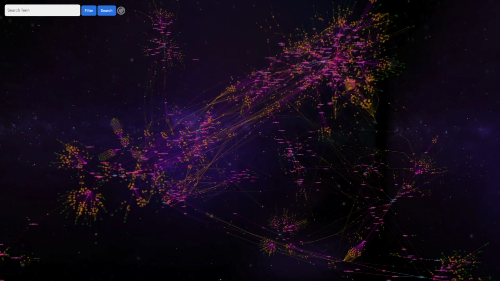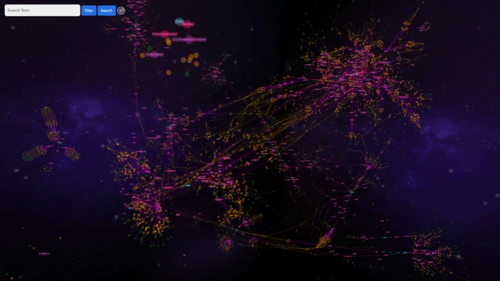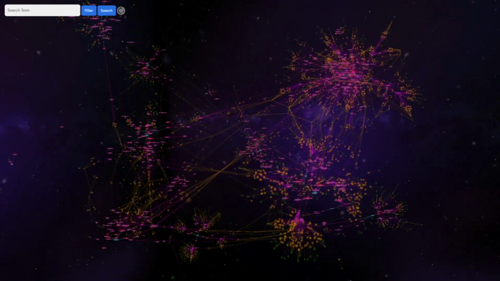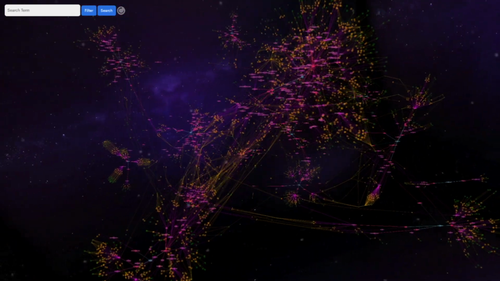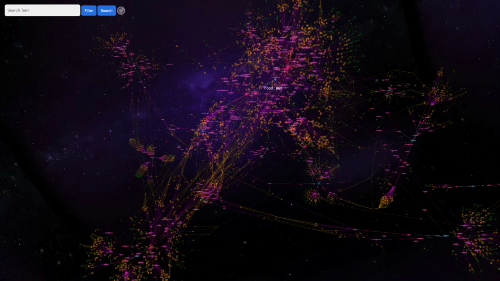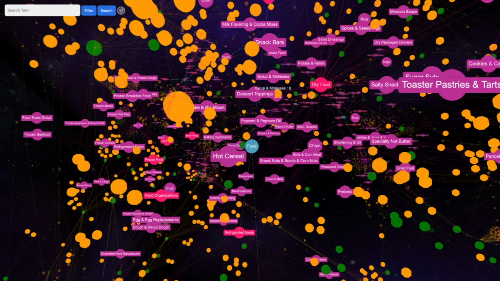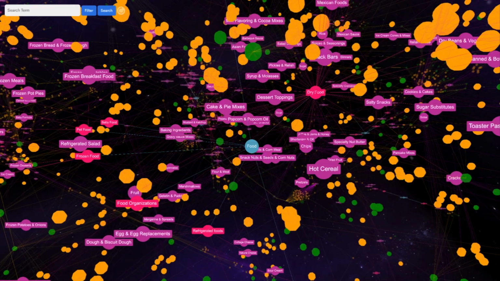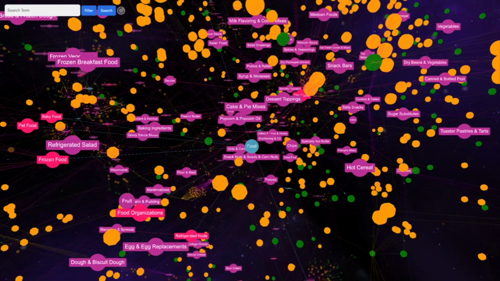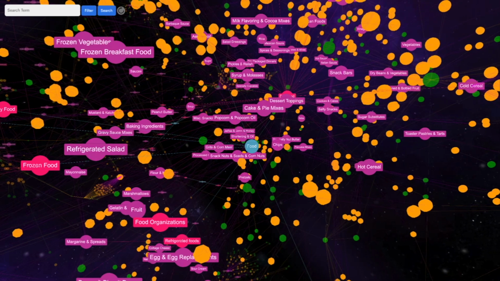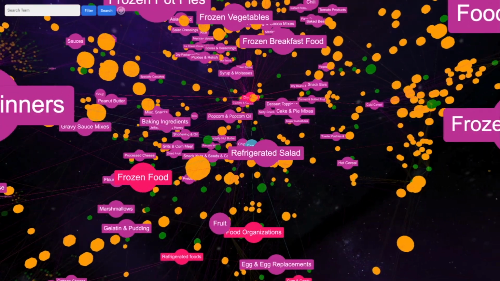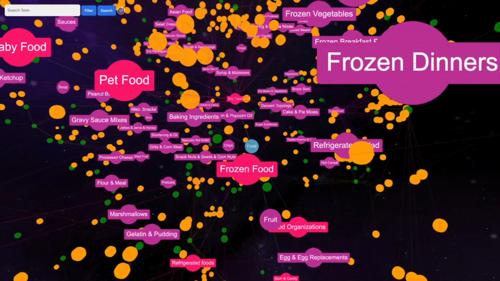What you are viewing is what we call the BrandGraph universe. This is a visual representation of the relational data in BrandGraph and how entities are attached to each other. We're going to zoom in on the universe and select what we define as an industry. In this case, food. Within the food industry, I can see different classes, such as dry food, frozen food, and refrigerated foods. And within each class, BrandGraph further defines brands by their specific competitive categories.